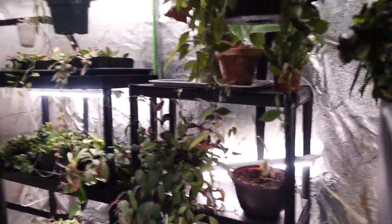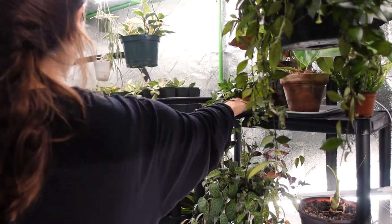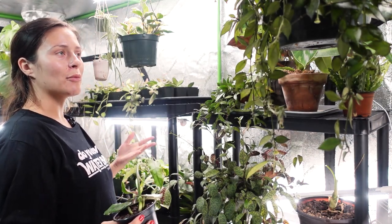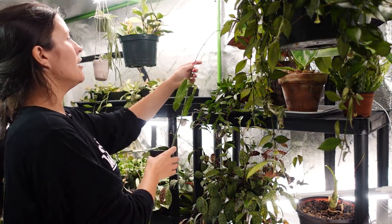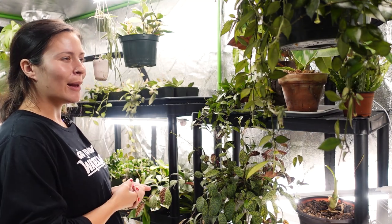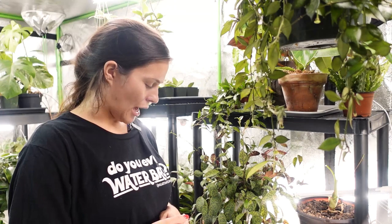Back to the task at hand — finding spots for these plants. Earlier in the video, I was saying that I was moving plants out of here, so it might look a little more empty, and that is still the case. Plants that are part of my personal collection I'm not really moving, because those don't need to go to the shop. So why even move those? Is there anything cool I want to show you? What kind of things do you want to see in my grow tent? There are lots of plants and lots of stuff in here that I could show.